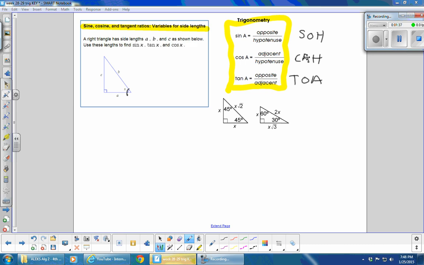C is for cosine, A is for adjacent, and H is for hypotenuse, so cosine equals adjacent divided by hypotenuse. And then tangent of an angle is going to be opposite over adjacent. That's all you need to know, SOH CAH TOA.